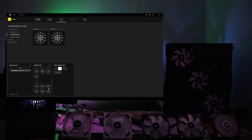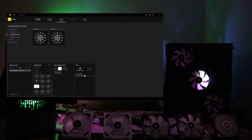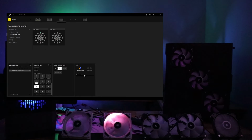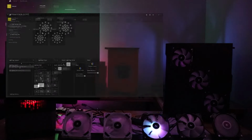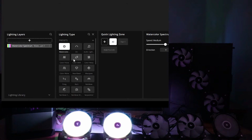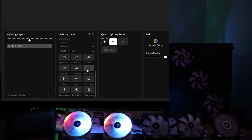Go down, we got to go to lighting link. We're going to come down here to visor. It should start up in the top, come down across, and then bounce all the way back. Perfect, that looks great. But you can go ahead and apply all of the other sequences to this. You can control these two independently, or you've got tons of lighting link solutions.